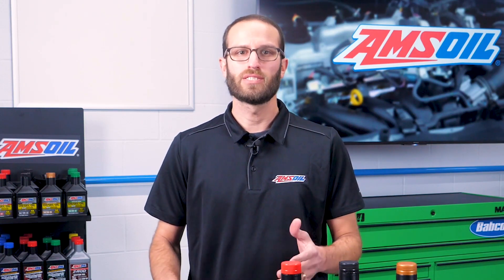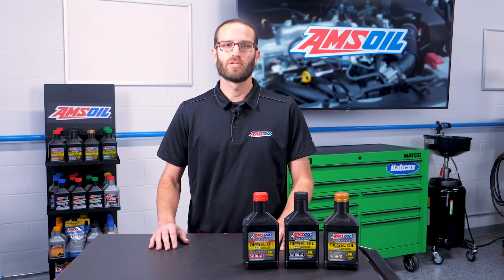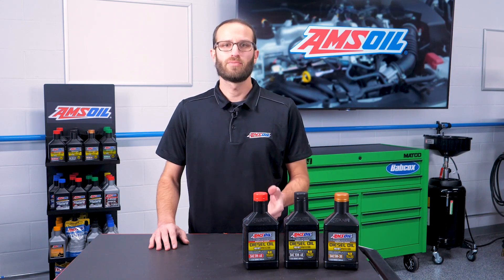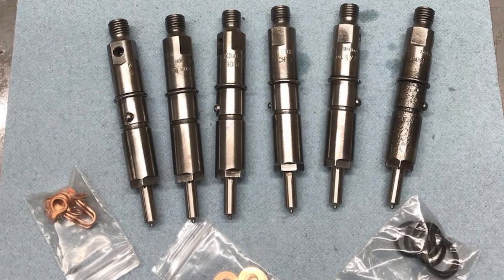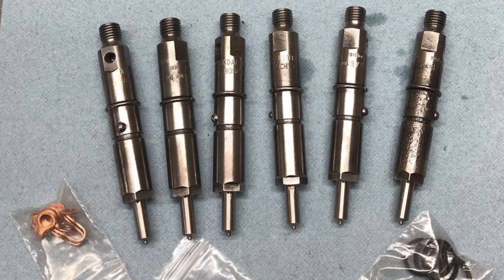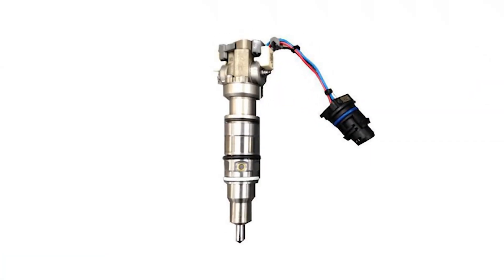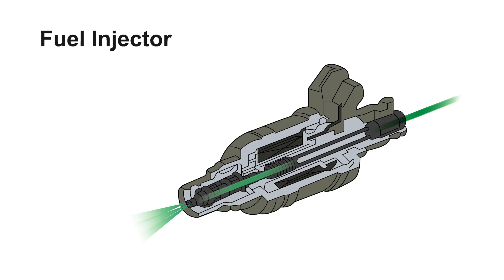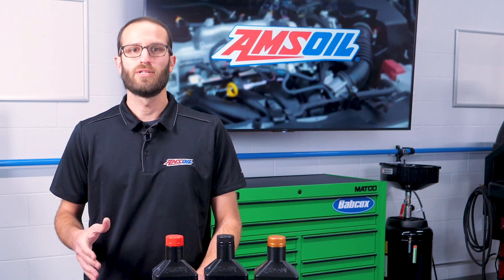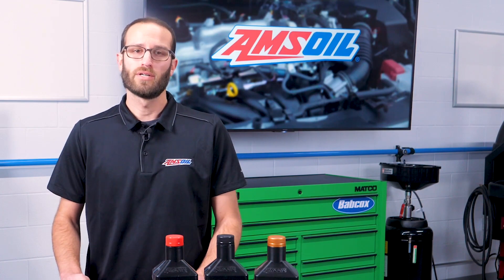These days, every diesel owner wants the ultimate in diesel performance, and a lack of power from the engine can be an untimely occurrence. One of the primary culprits for power loss in your diesel engine is going to stem from the injectors. One issue could be the nozzles getting plugged up so the injectors don't spray like they should. It's possible the pintle side is being a little sluggish in opening and closing when commanded. Any time your nozzle holes are not spraying like they should, or your pintle is not opening and closing like it should, the engine will experience something different. A lot of times, a lack of power is noticed by something that's a bit more catastrophic, like the engine doesn't idle well, or it idles rough.